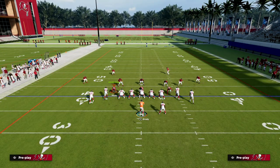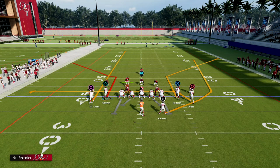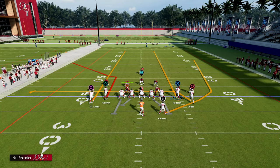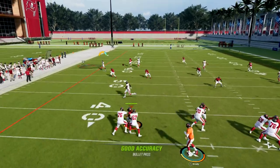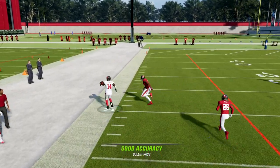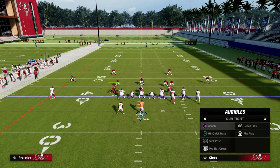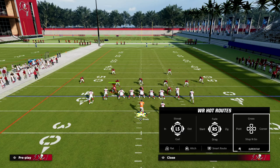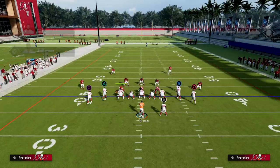I'm going to audible over to cover three real quick and just run you through the basic different zone coverages. I think this route combination is really effective. You can also streak Rudolph for an aggressive catch if you want - that's always an option this year. But cover three is an easy read, and this guy is going to be wide open to the sideline. Whenever you're flooding zones from compression sets like tight or bunch, you want to be running the corner route to the short side of the field - it's going to significantly help your chances to attack zone coverage.